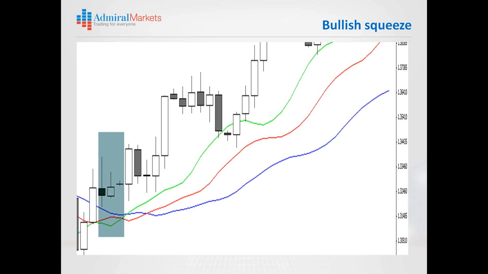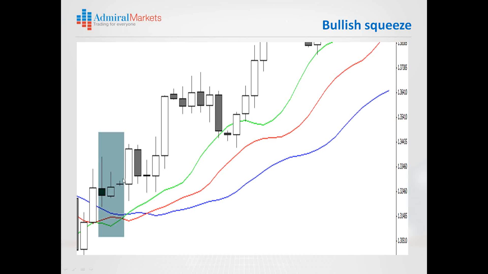This is a bullish squeeze, very, very strong, and potentially it's one of the most rewarding patterns because it's directly connected to a triangle breakout. So when you see a bullish squeeze such as this, the first candle is a black candlestick, but the second candle has a lower high and the third candle also has a lower high. The supports are higher lows. So it's characterized by three lower highs and three higher lows. When you connect those tops and bottoms, it makes a triangle.